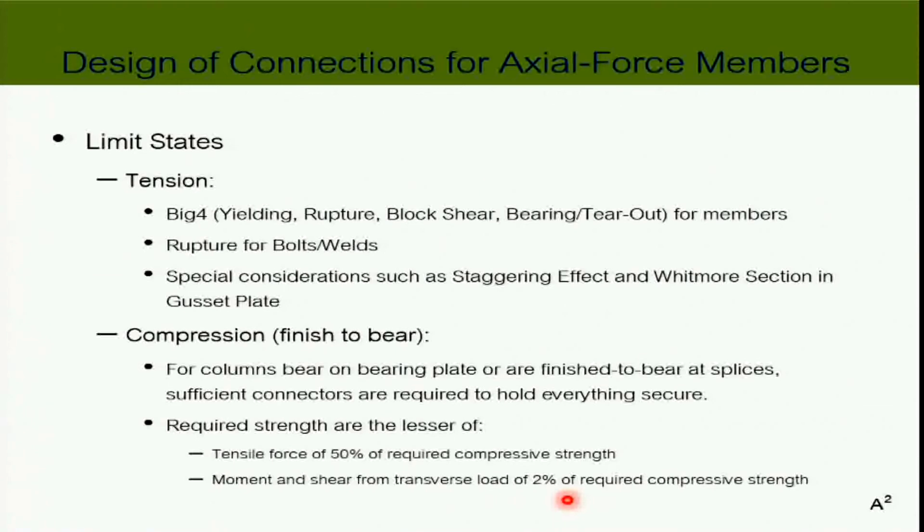think that you have the force in the, I think, lateral direction, but only 2%, and apply that force as a lateral force on the connection, and design the connection to be able to take that force. They have the second one because the first one is too big. Okay, and that's it.